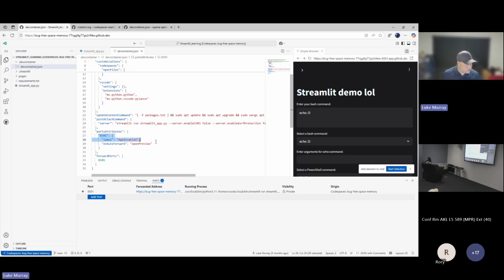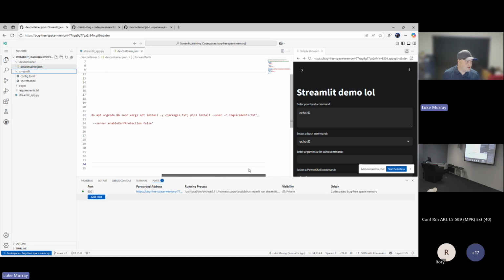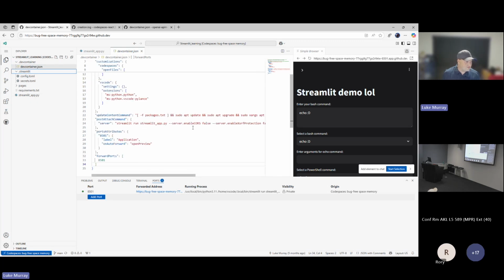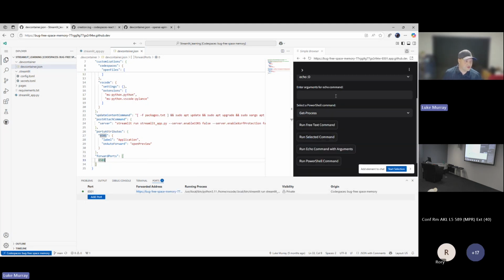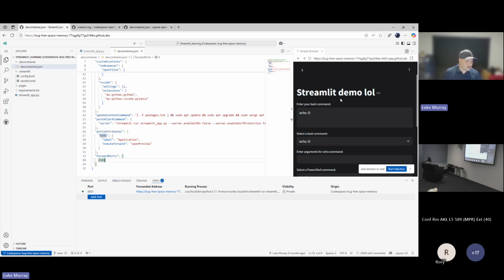And then you can also forward ports. So in my Streamlit configuration, I've specified that I want Streamlit to run, and it's going to be using 8501. So as soon as I start my codespace, I essentially have access to this web interface that's my Streamlit application.